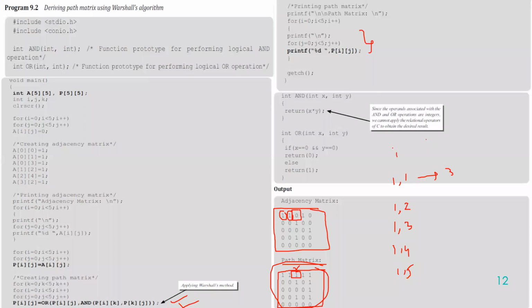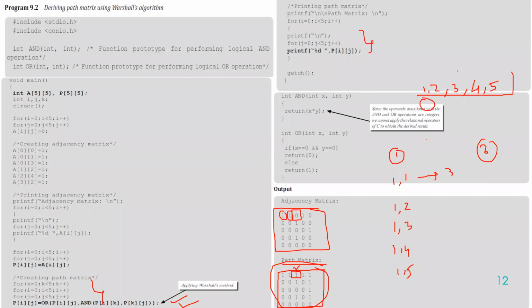Say I want to update the 1 to 3 path. First I check 1 to 1 and 1 to 3, whether it is possible. Then 1 to 2 and 2 to 3. Then 1 to 3 and 3 to 3 itself. That is how the logical implementation is done here. Then 1 to 4 and 4 to 3, and 1 to 5 and 5 to 3.